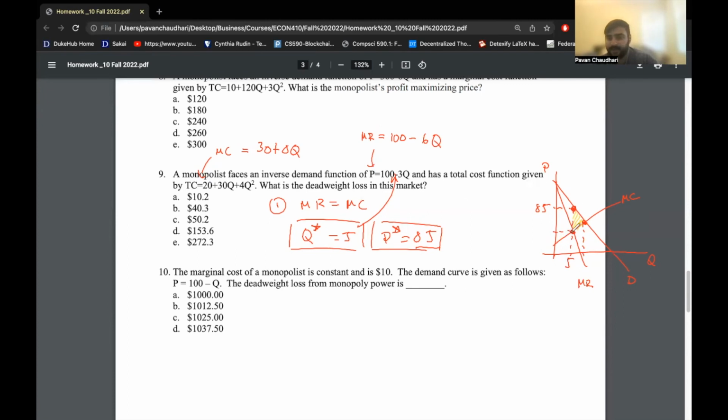So the bottom left point you can see is at the same quantity, Q equals 5, but you can see it's where MR and MC are touching. So you could plug Q equals 5 into either MR or MC. So here's where you can use MR and MC and plug in the quantity in those, right? And if you do that, you get 70. Okay, so I just plugged in Q equals 5 into MR and I got a 70, or you could plug it into MC and you get 70 either way.